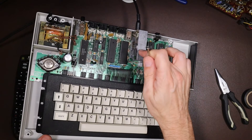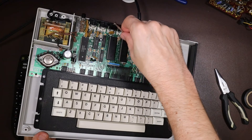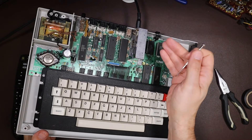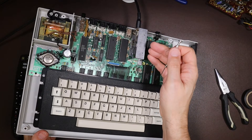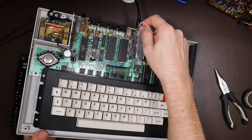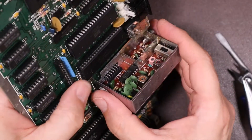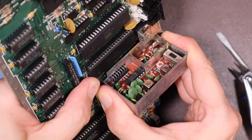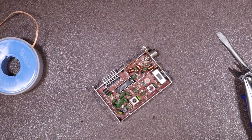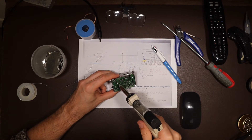What a shame, because really I just need to replace this modulator. I'm never going to find a spare, at least not in the UK. I could replace it with a composite mod which you'd have to buy from the US, or I can try and modify it myself. So perhaps that's what I'm going to have to do. So it's AC's 8-Bit Zone to the rescue again — I decide to remove the RF modulator and do the composite mod that AC has posted on his YouTube channel. This really isn't a simple modification, so I'm going to describe it quickly using the notes from AC's page.